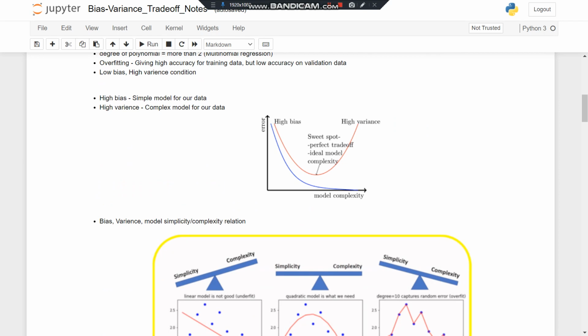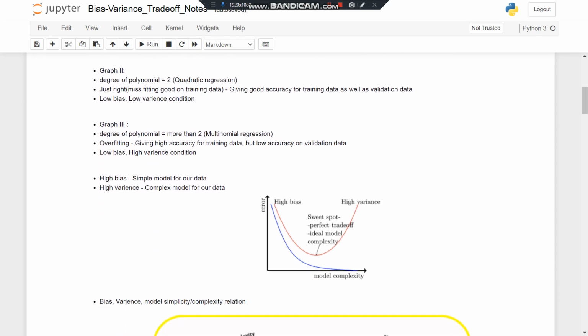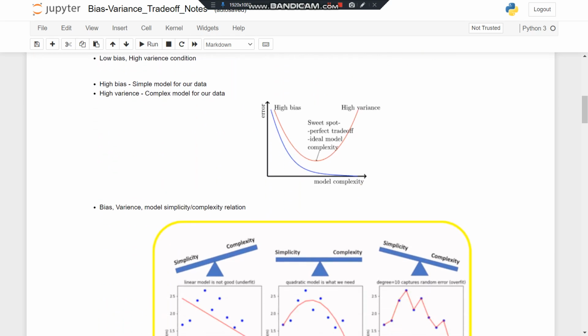And in the middle, our model will be just right or best fit, like the quadratic equation. So this is the perfect point for deciding the model. We should decide on a model which has good prediction ability on our data. So it must not be too complex, not too simple for our data. It must be an intermediate one, like this one point on the trade-off.